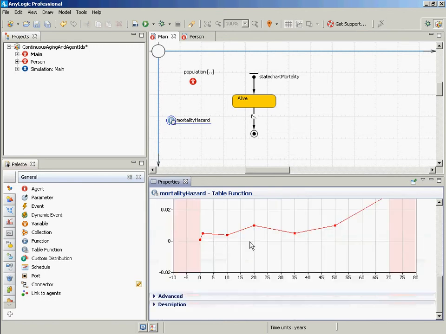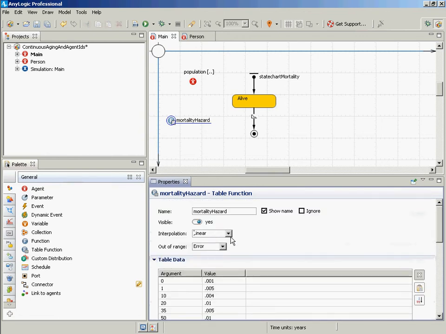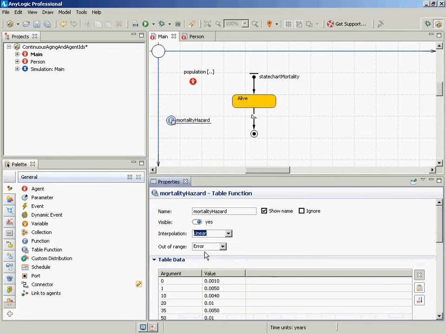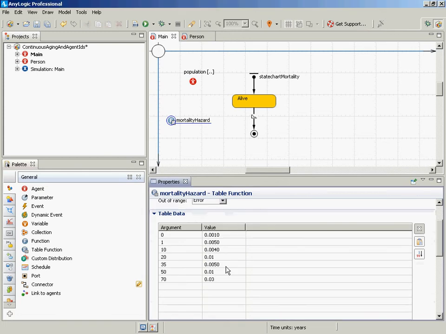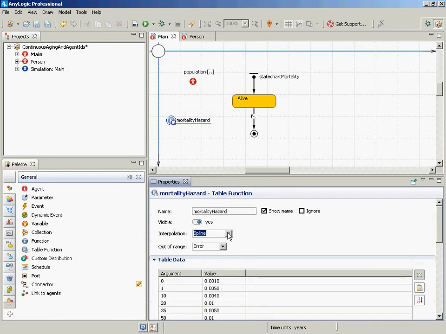And this mortality hazard, we have all sorts of ways we could tell it. How do you interpolate it? Do you interpret it as stepped values, or do you linearly interpolate it, or do you use a spline-based method, which has some nice theory behind it, and does a smoother interpolation according to polynomial fit. And then you say, how do I handle out of range things? Do I just use the nearest value? Do I extrapolate? Do I use some sort of custom strategy, treat as an error?